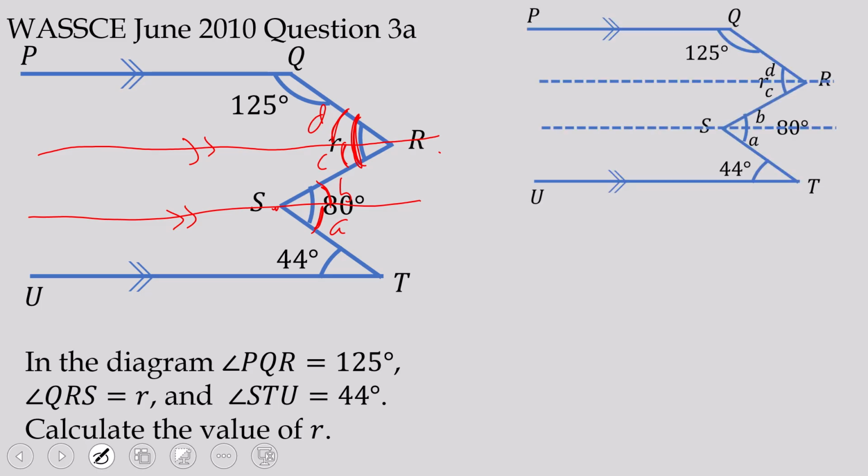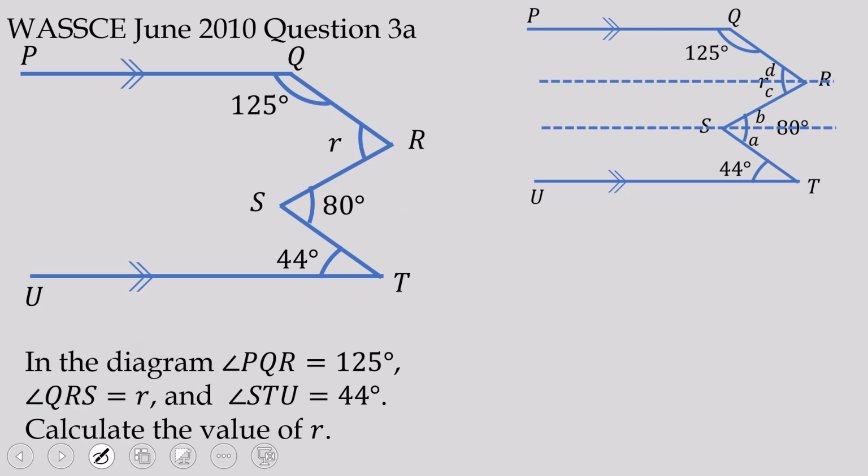So our diagram looks like this. So we have the A, the B, the C, and the D, and everything over here is the R, and that is what we are looking for. So to solve for this, first the A is equal to 44 degrees, because I can get the Z shape like this. From this Z shape, you realize that this angle and this angle over here are alternate angles, and we know that alternate angles are equal. So therefore, the A is equal to 44. So I had that from the Z shape.